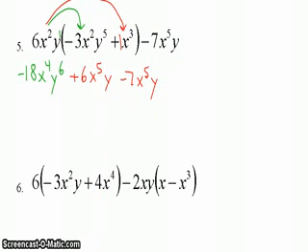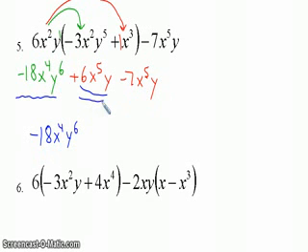Okay, I like when I'm working problems, just kind of working left to right. There's an x to the 4th, a y to the 6th. I scan through these. They all have different exponents. I'm just going to copy that down in my final answer. Okay, I look in the second spot, x to the 5th, y to the 1st. Third spot, x to the 5th, y to the 1st.